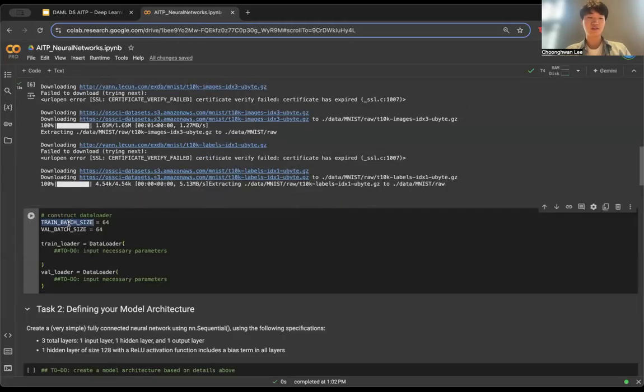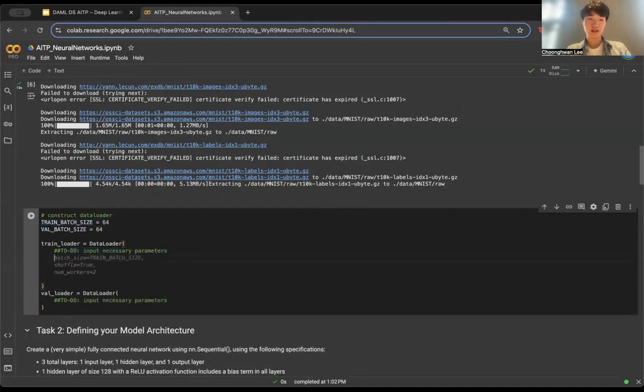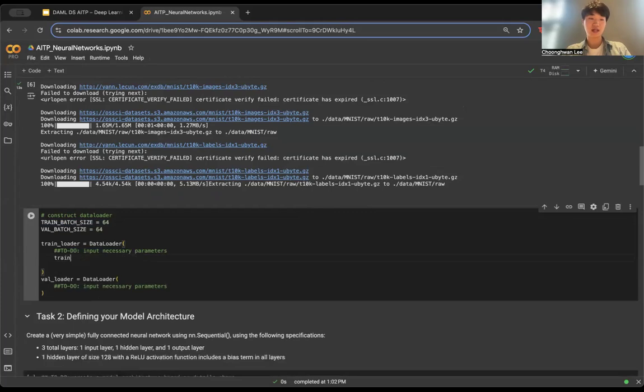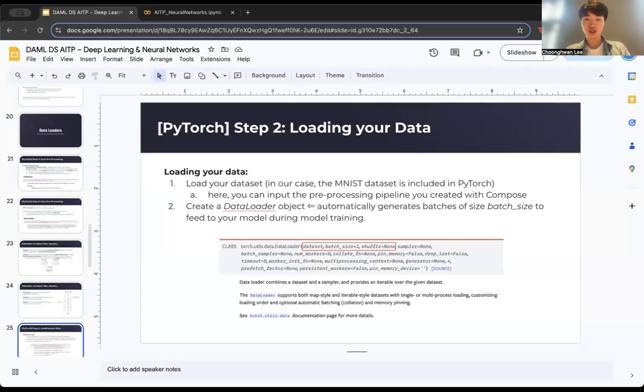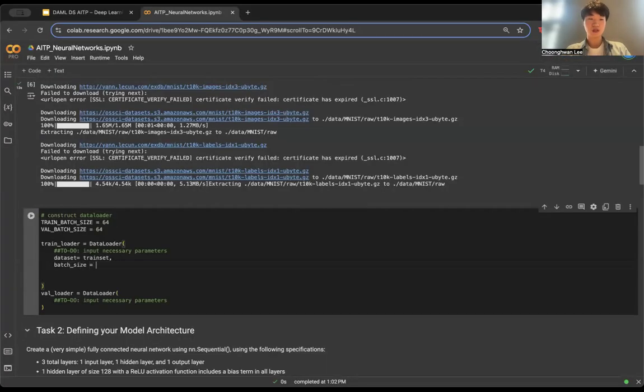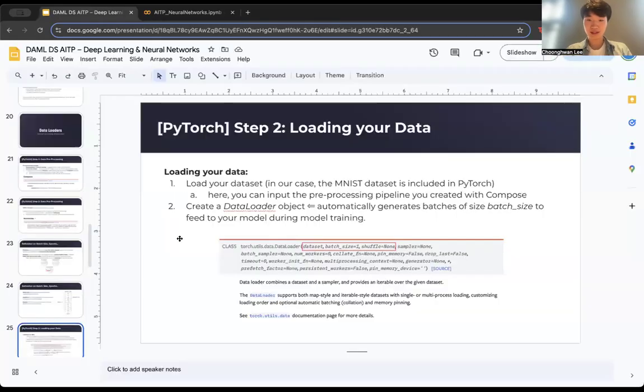In our case, we're going to define a batch size of 64. And then to our data loader, we need to input our data set, which for the train data loader is going to be our train set, with the batch size of train batch size. There's a few other parameters here.